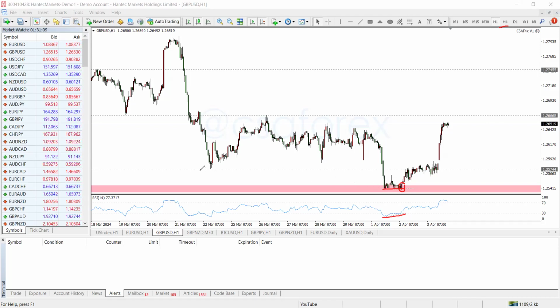Now, some might say, but what if we buy over here? Isn't this the area that the market is going to find trouble? Yes, quite right. But we're expecting the market to break that area and push to the main major area over here. And I'm also going to tell you why it's a major area. Because remember, just like a chess game, you need to know what the buyers and the sellers are thinking, what both parties are thinking. So if you are a buyer, think, what are the sellers thinking of doing?